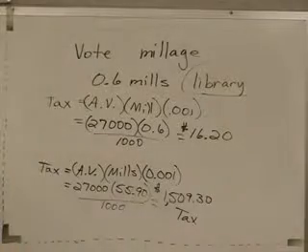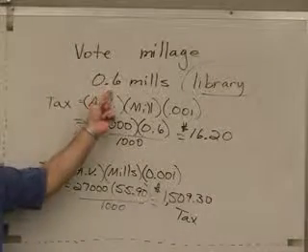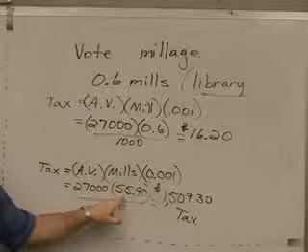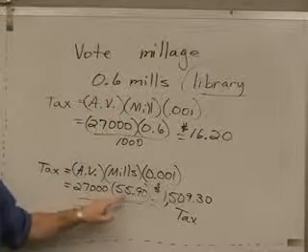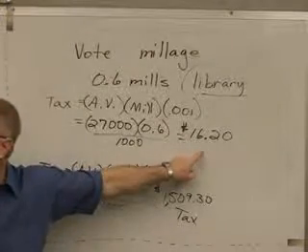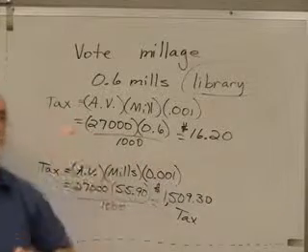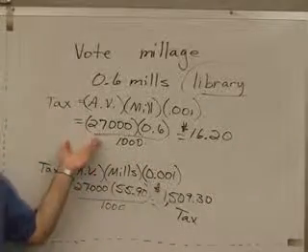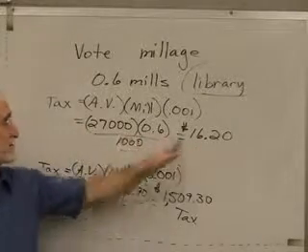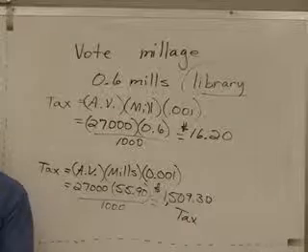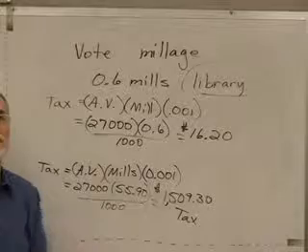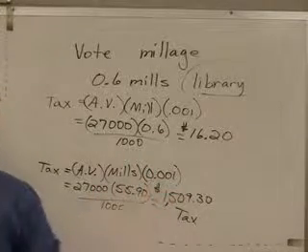In other words, if this millage issue is approved by the voters, the tax rate's going to go from 55.9, we'd add 0.6, and now it'd be 56.5. But here's the difference in dollars on my property. For the year, that's right. And so this is how I would determine whether I'm going to vote for it or not. I would put the pencil to the paper. I'd say this is going to cost me $16.20 more a year in tax, and I'd say, do I want to pay that much more to help the library? If I do, I vote for it. If I don't, I vote against it.